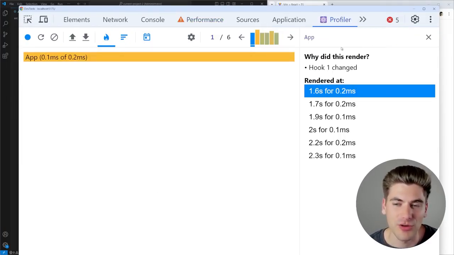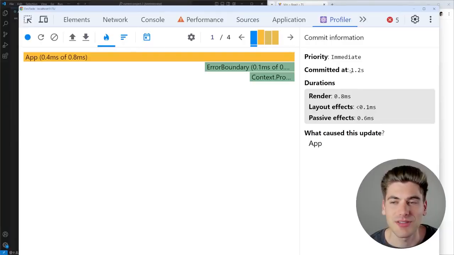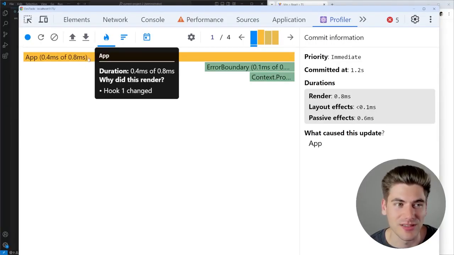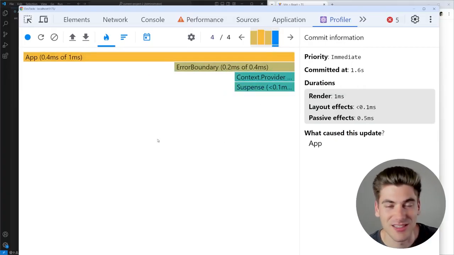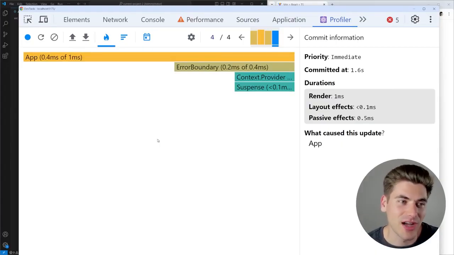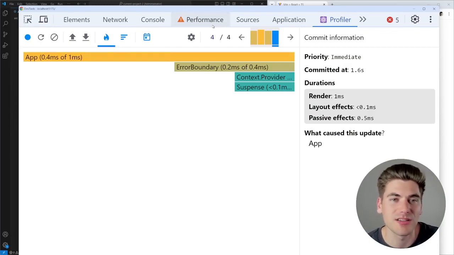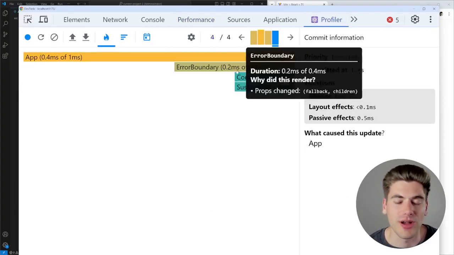And now if we go back to our profiler, instead of taking like 0.2 milliseconds, if I start this, click the button a few more times and stop it, you can now see it's taking about 0.8 milliseconds instead of 0.2 or whatever it was. So it's a little bit slower. It's still really fast because essentially this code is doing absolutely nothing, so there's really no faster that it can go. But if you had a much more complicated application, obviously doing this performance throttling would help you fine tune what the different bugs are inside of your code. But again, it's only going to really make a difference if you have a more complex application.